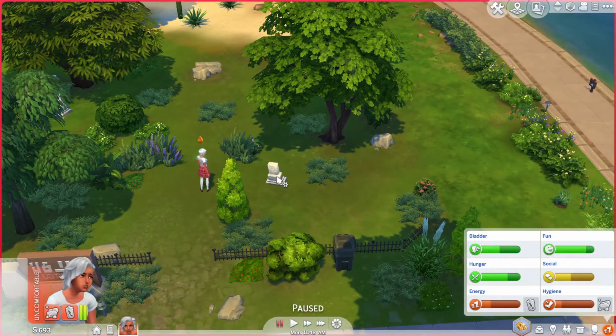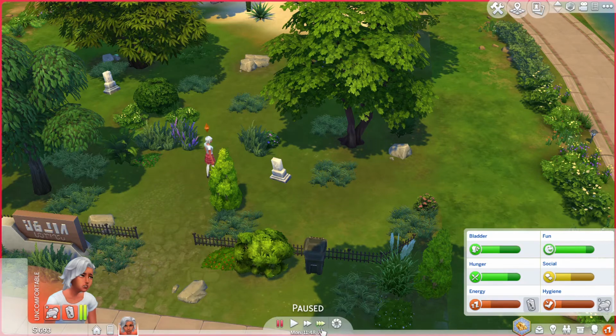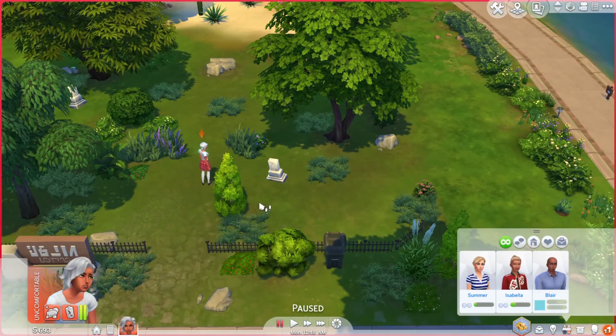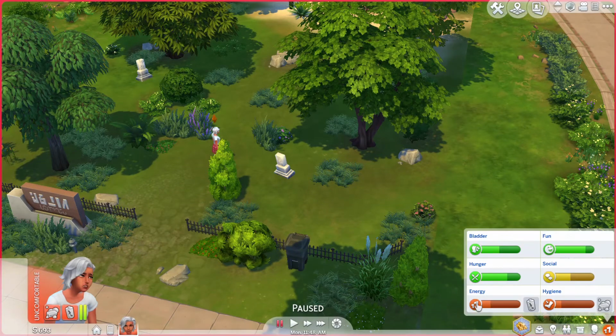But yeah. So right now I'm just gonna go make my sim sleep so that she can get energized for tonight, because tonight I will be going to her house again and attempting to swipe another object and this time get away with it. So I'll be back when this at least gets back to green. So yeah, I'll be back.